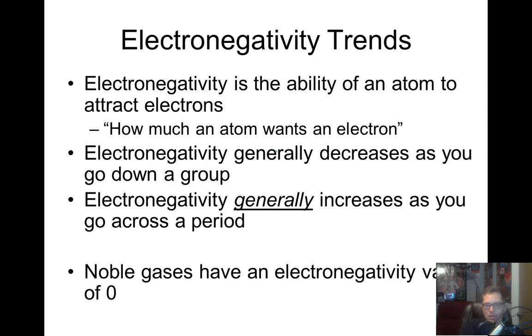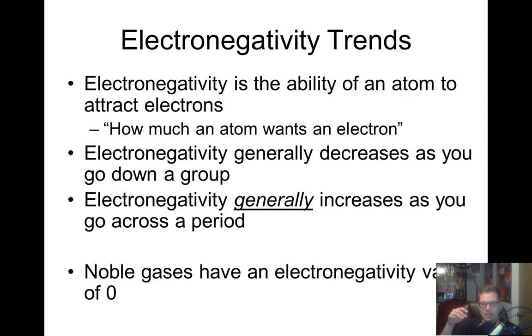The alkali metals only need to lose one electron, and that's why they're so reactive, because they're able to give up their electron really easily, whereas the halogens are able to attract an electron really easily, because they're only one electron away from being like their nearest noble gas. So essentially, electronegativity is a measure of how much energy the atom in question is able to spend in order to buy another electron, more or less.